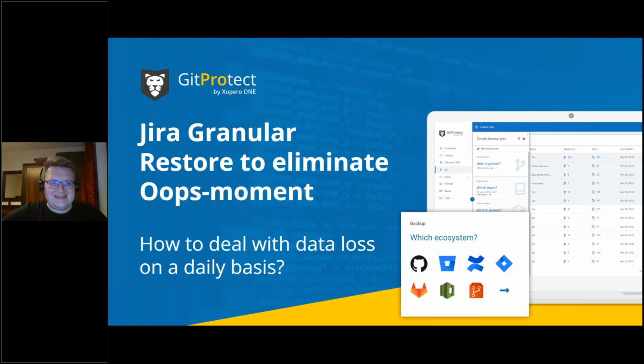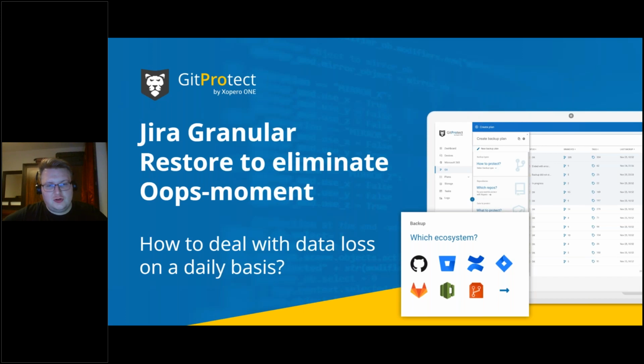An interesting thing is that even though this is only a partial data loss and we only lost a small amount of data, because we can't rely on Atlassian, even if you have a manual backup solution in place, the time to restore is absurdly long.